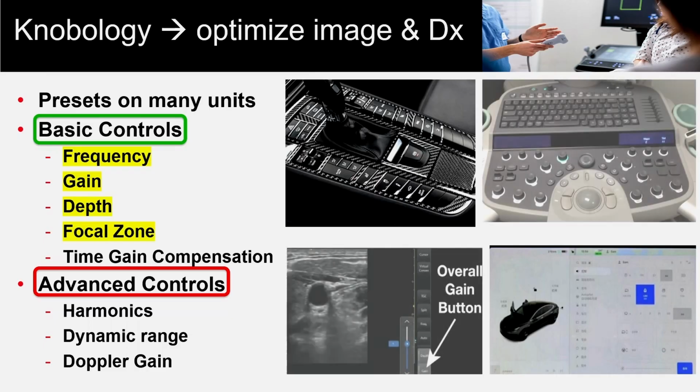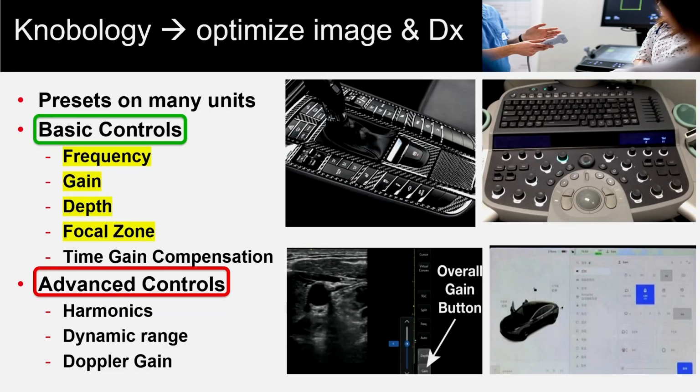So in the same way, we have ultrasound machines that are large, very specialized, that have keyboards, that have at least 20 knobs in them. You're going to have to orient yourself or ask to do this. On the other hand, you have also those portable units or maybe handheld units that have these sort of swipe controls or pinch in, pinch out controls. I recommend you get in touch with an applications person so you can actually take a good crash course in this. But let's still review some of the basic controls.